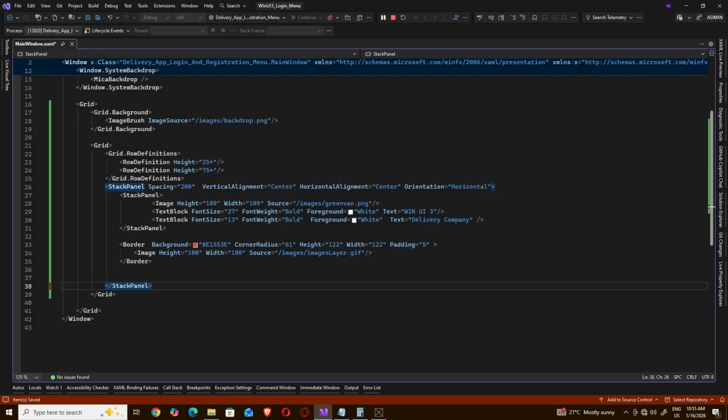Okay, so grid, stack panel, so stack panel here. Okay, so here we are. So let's look at content for row definition 2, or 0, 1, okay, for the second row definition. All right, so what can we start with, a grid or a border?